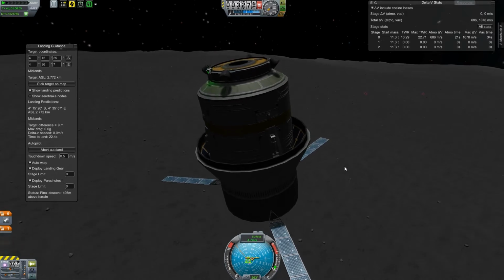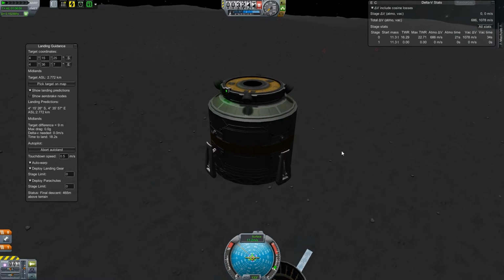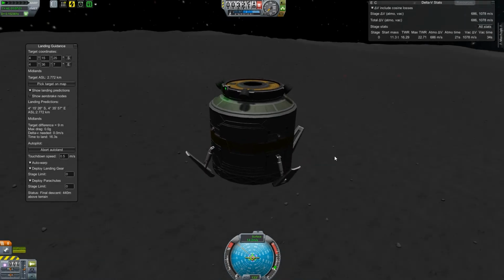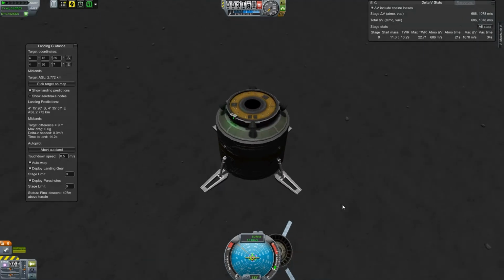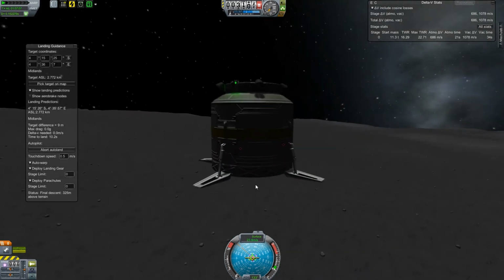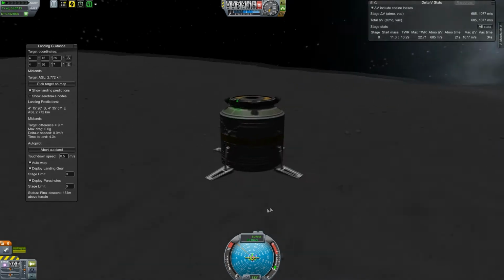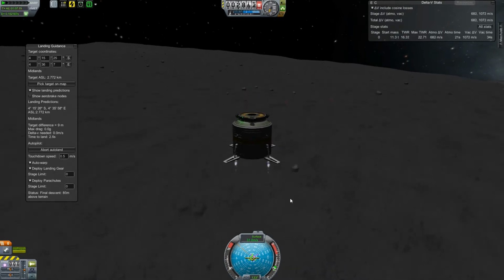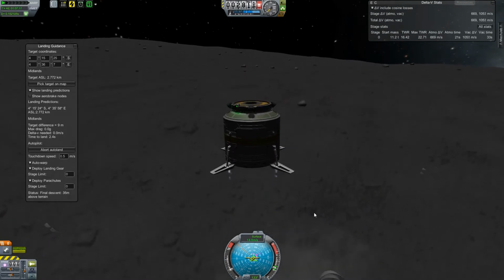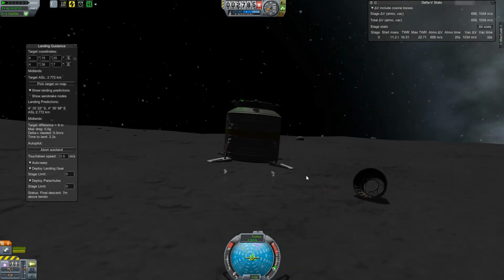But for whatever reason, I've been having a lot more trouble finding flat places on the Mun than I'm used to. It seems like in one of the updates they must have redone the terrain, because there aren't very good plateaus and stuff like that. This is part of the Home pack. It has little tiny engines on it. They're probably overpowered actually, but they're not super powerful. But they're definitely good enough for landing on the Mun.